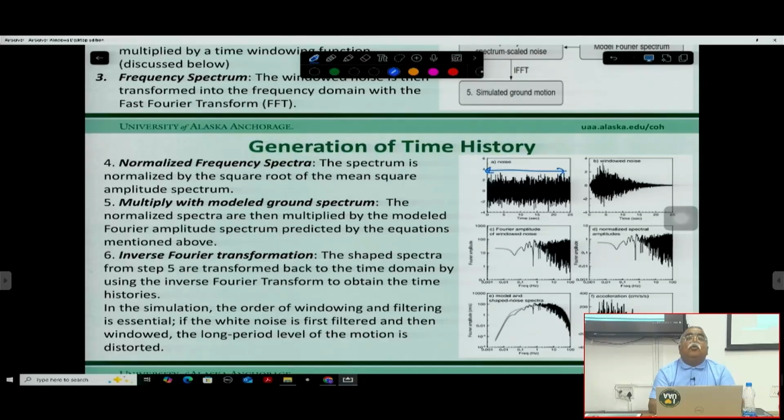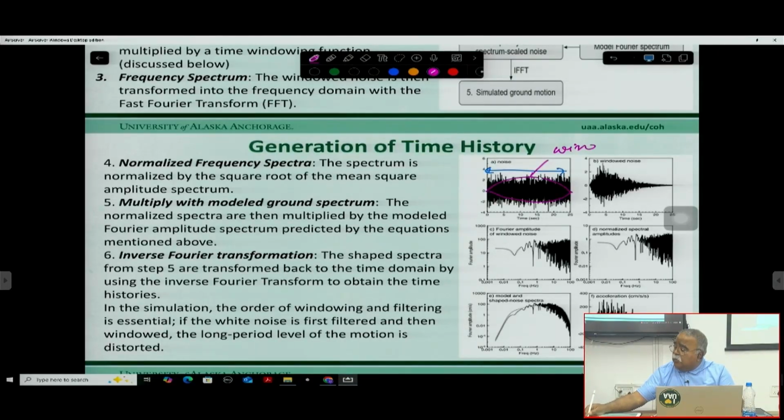So what I do is multiply this noise with a window shape function like this, and that will be a picture like this. So this now looks like an earthquake, right? It starts here and then gradually finishes, right? So this is your window shaping.